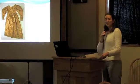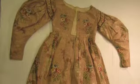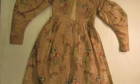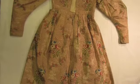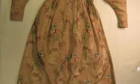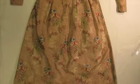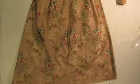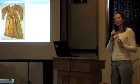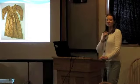And it gets weirder. The family apparently pulled this out for one of the family reunions and had the girls in the family try this dress on and take photographs in this dress. And the rumor is that this dress was worn by a pregnant woman. I don't know, high empire waist, style of the time, but it does make it a little racier.